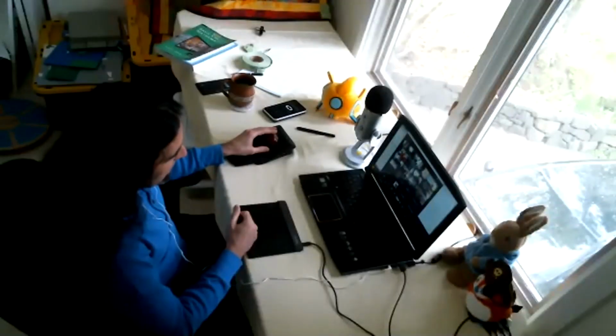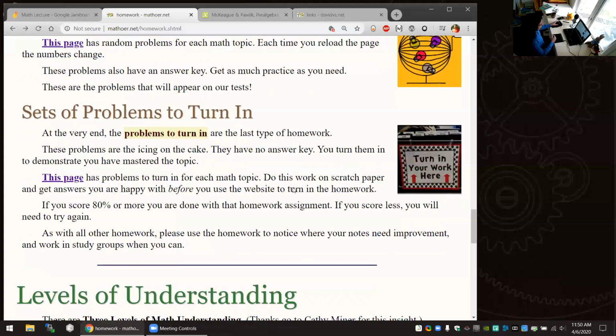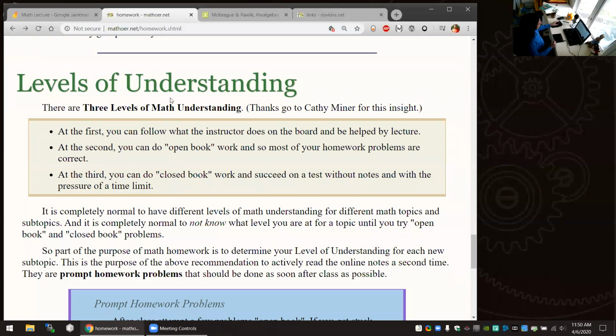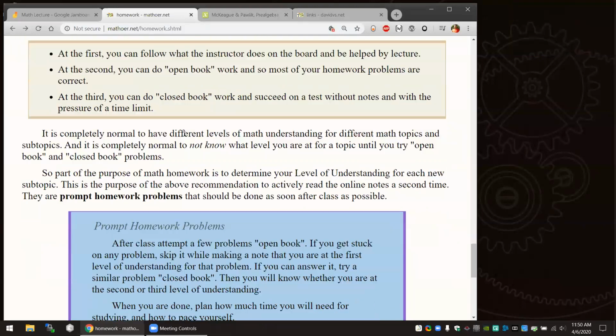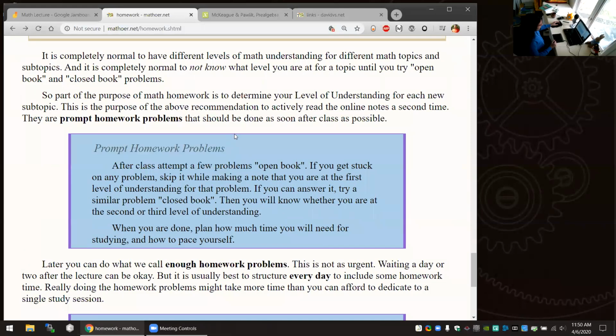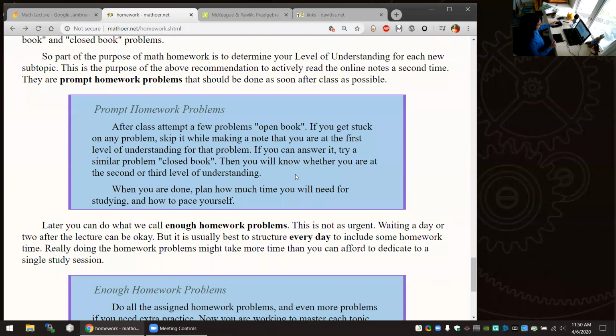No. We start that now. Start that whenever you have time, right? That's a good question. The detailed answer is at the bottom of this homework page, it talks about your levels of math understanding, and to do homework problems promptly. These are for time management. Just do a few of each of the things we've talked about, the rounding and the beginning of fractions, and see if this is something that's going to take a lot of time during the next week or something that's all review and you can do very quickly. So I would prioritize that.